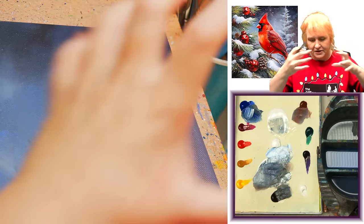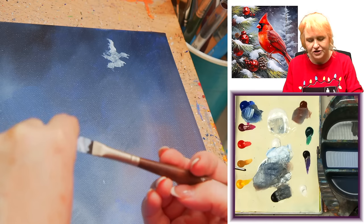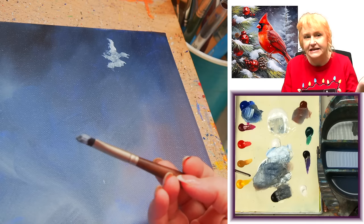What is a D brush? A D brush is a brush that is both the shape of a filbert and a round blender. It looks like a D, the letter D. And they were developed by Raphael.